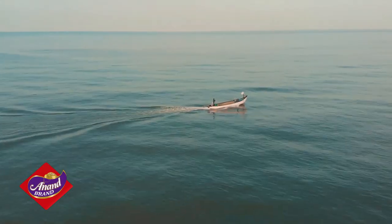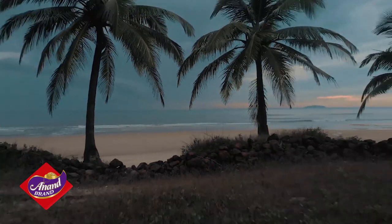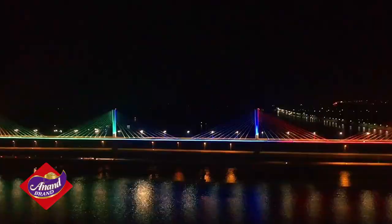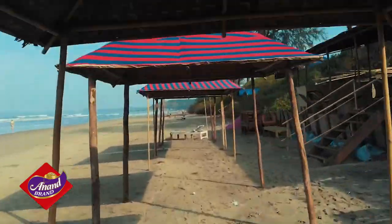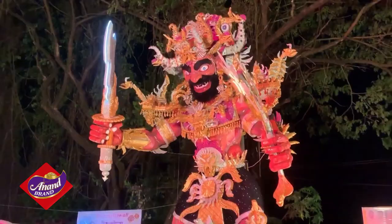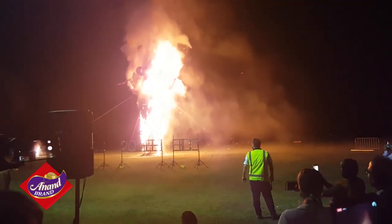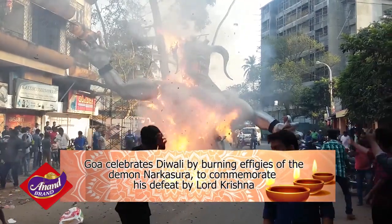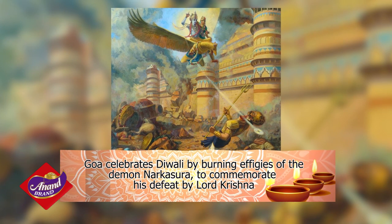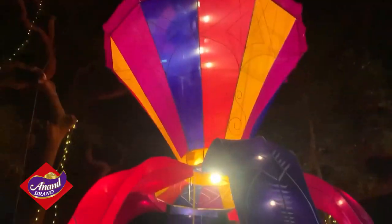And now to our last trip inside India — we go to the southwestern coast, a state that was once ruled by the Portuguese: Goa. This state attracts large numbers of international and domestic tourists to its white sand beaches, active nightlife, and places of worship. For their Diwali, a central figure is the demon Narkasur, and large depictions of the character can be seen all over. Just like the burning of Ravan in other states, people here burn effigies of Narkasur, signifying Lord Krishna's defeat of the demon who used to rule over Goa. There are even competitions to see who makes the biggest and scariest effigy.